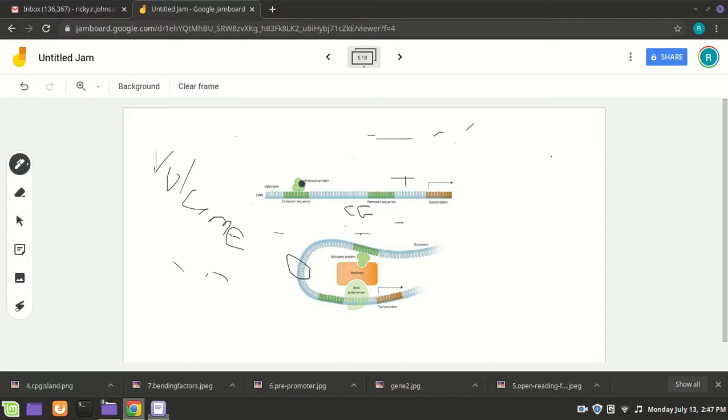Now we call these proteins that bind in this region, anywhere before transcription starts, any of this region, the promoter region or enhancer region and the extended regulatory region, anything that binds in here, we call a transcription factor. So I'm just going to call it TF, a transcription factor. And these things affect transcription.